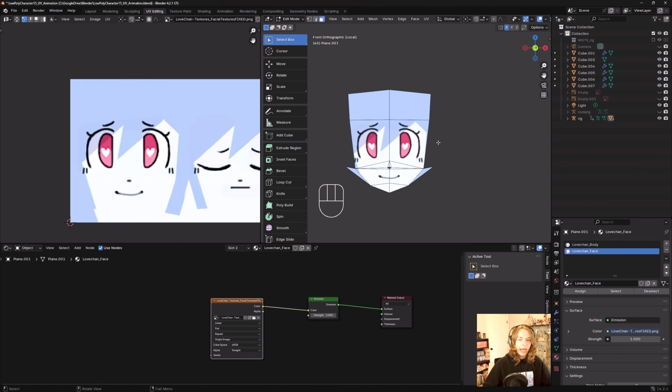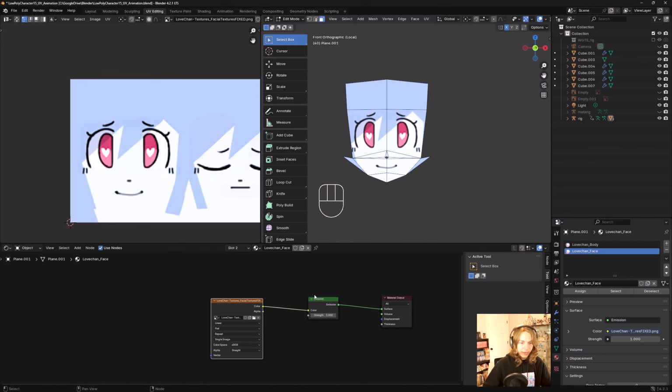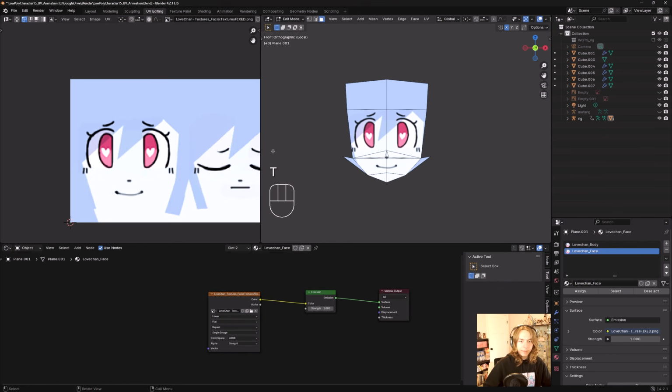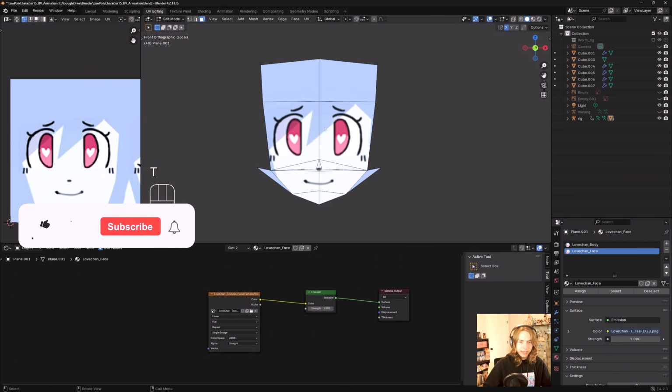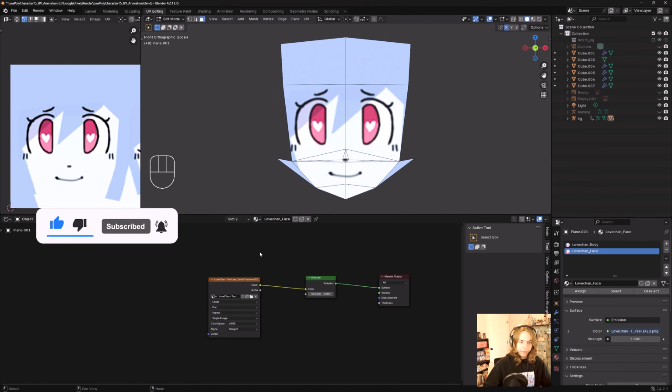So now how do we actually animate between these? We're going to want to do that in the shader editor, which we already have at the bottom of Blender here. So I'm actually going to scooch these over so I can see what I'm doing a little bit better and make this a little bit bigger. That's good enough for now.